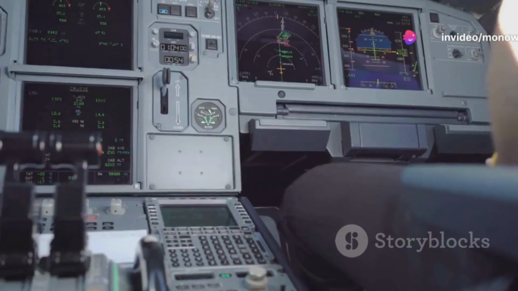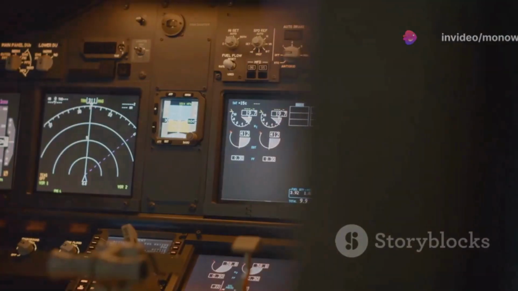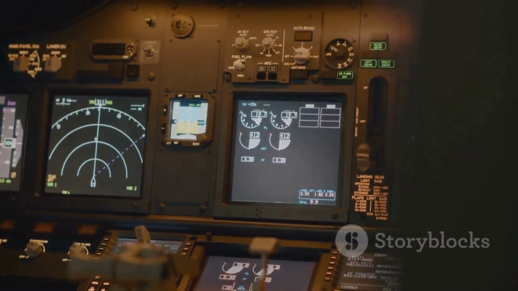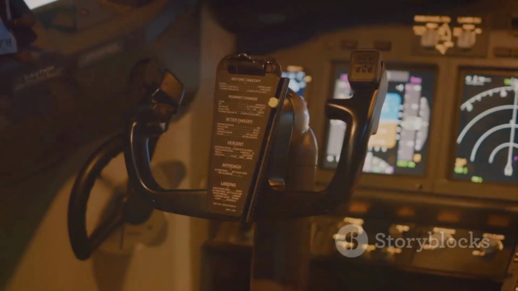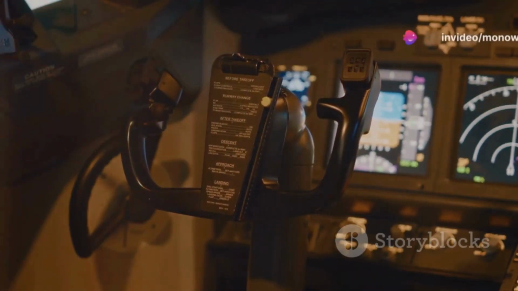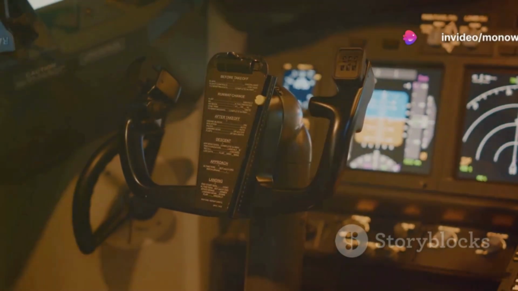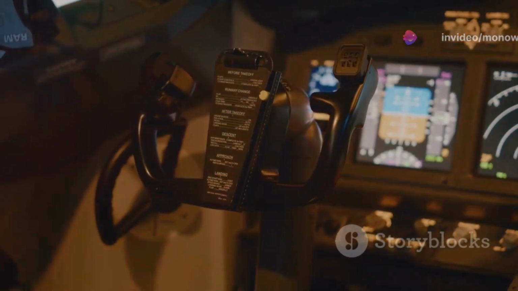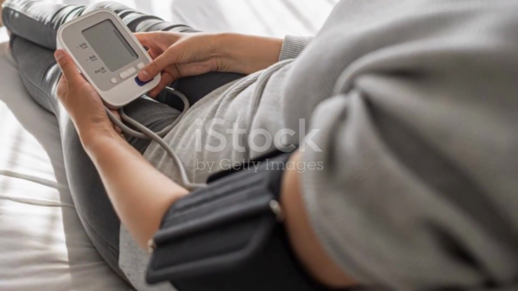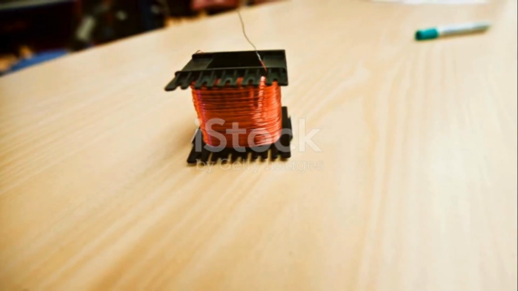Imagine you're a pilot flying through the clouds. Your aircraft's pressure indicating devices are your eyes and ears, telling you what's happening inside the engine and the cabin. If the pressure drops suddenly, you'll know about it immediately, and you'll be able to take action to keep the aircraft safe. But here's the thing, the accuracy of these devices is not a given.